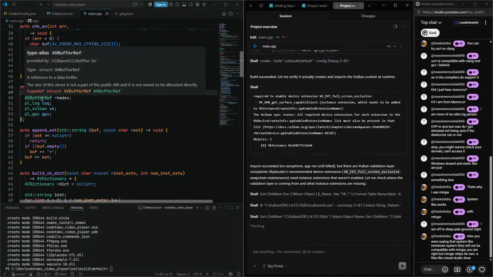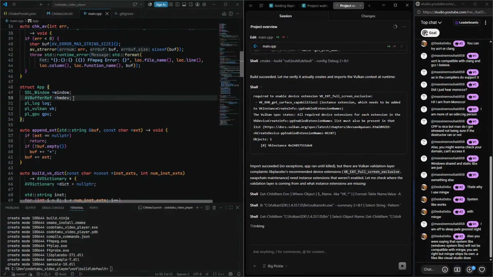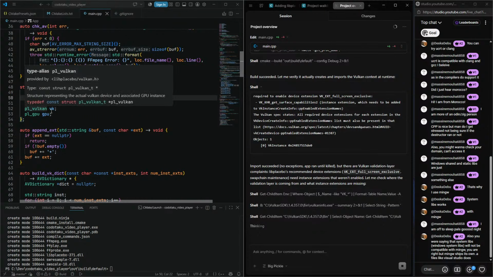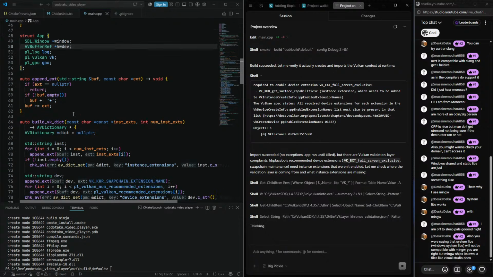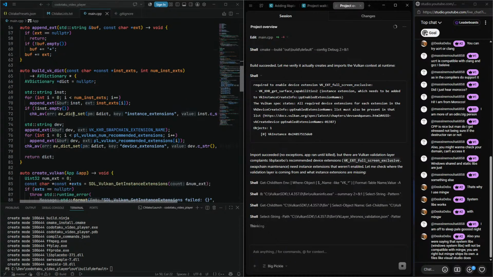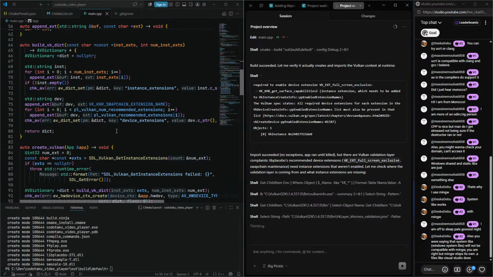And then it added this AV buffer ref HWDev, PL log, PL Vulkan, and PL GPU. Build Vulkan dict.